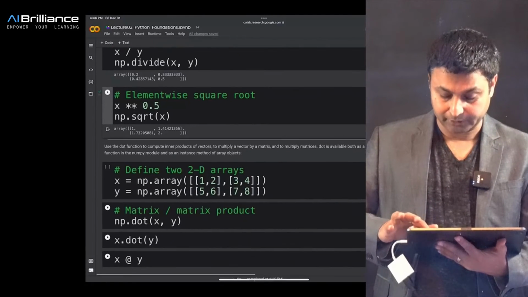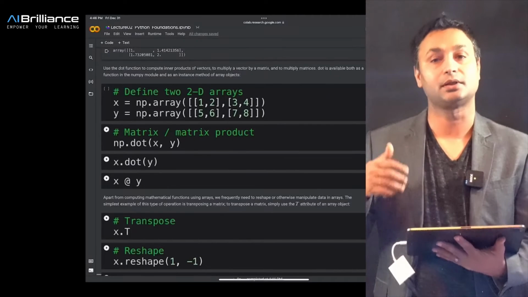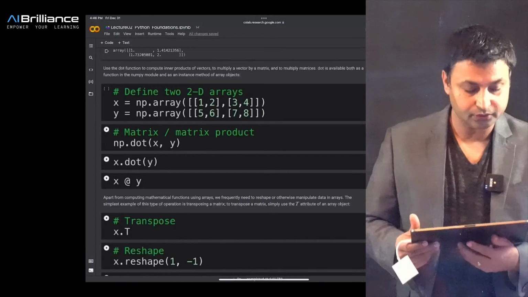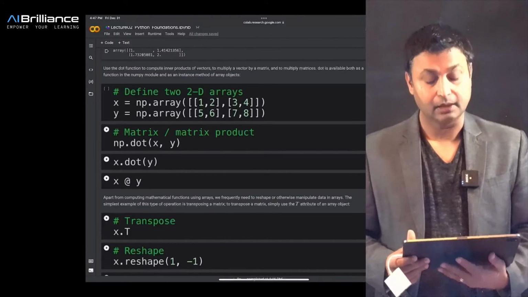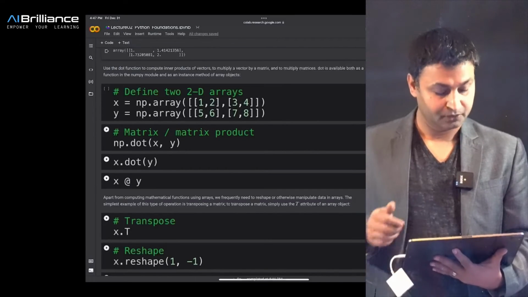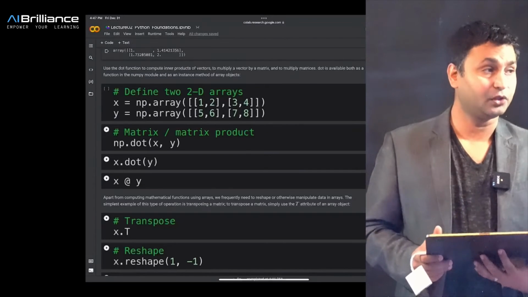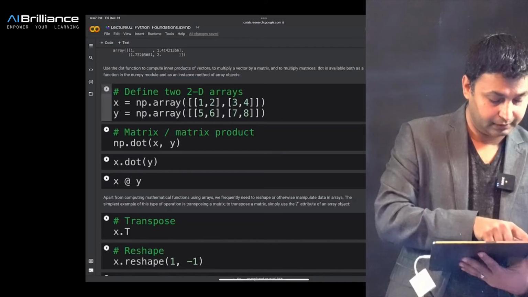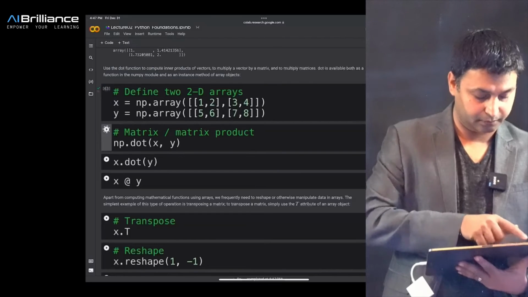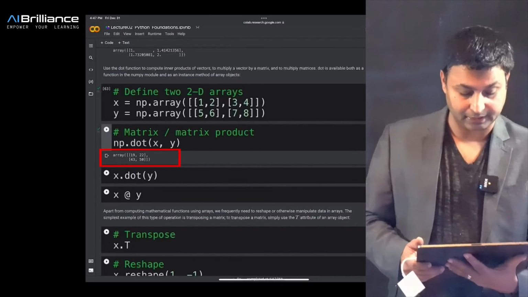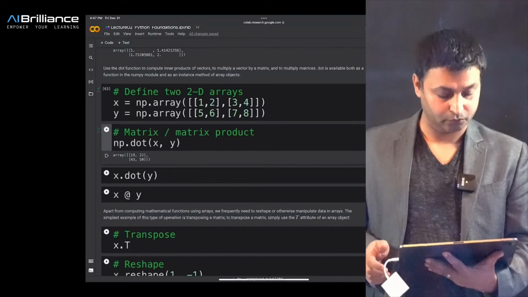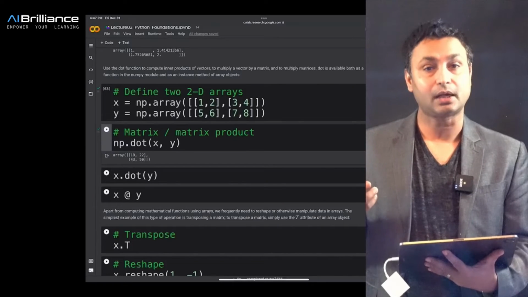Okay. Now, similar to element-wise operations where we can subtract, add, multiply, divide, and take exponentials and so on, we can also use dot functions, which compute the inner products of vectors or multiply a vector by a matrix using np.array. Here we have defined two different two-dimensional arrays, X and Y, and I can take a dot product, which is like a matrix product. If I multiply and take that dot product, we get this corresponding output, shown by the values 19, 22, 43, and 50. So these operations are not element-wise operations.